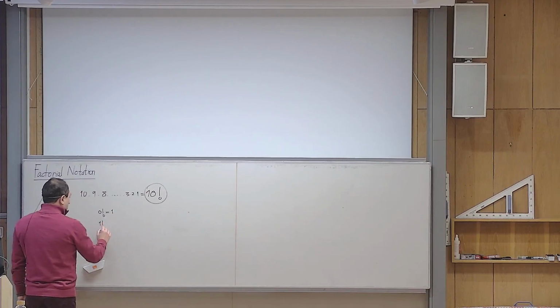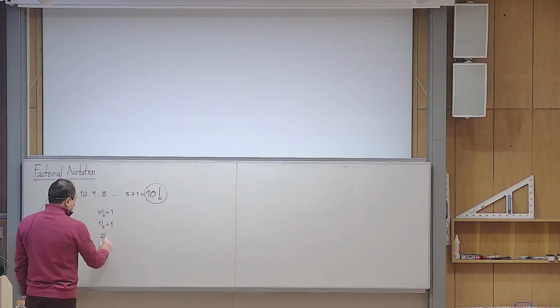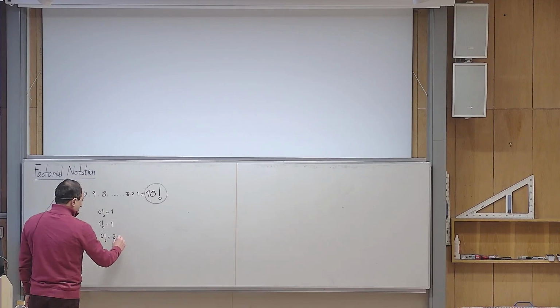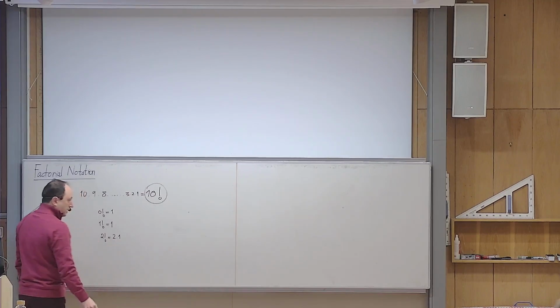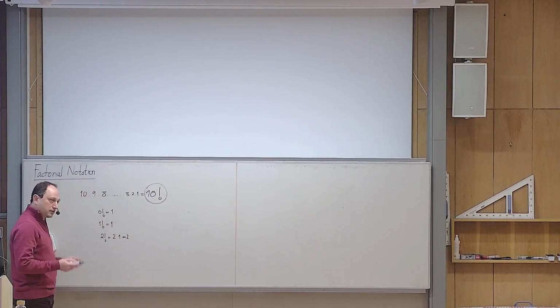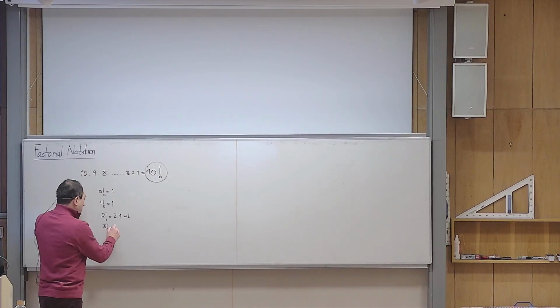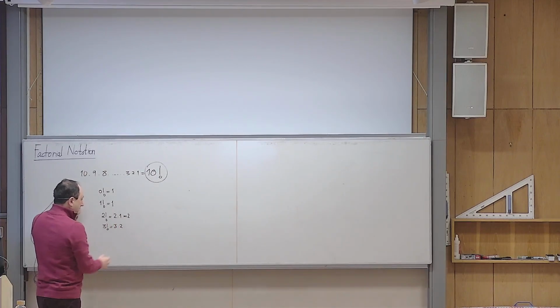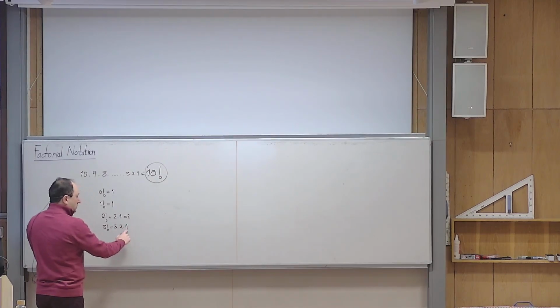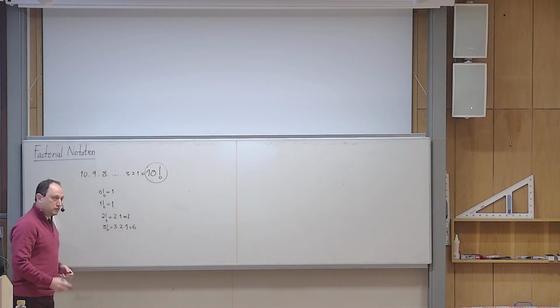1 factorial is also equal to 1. And if I ask you what is 2 factorial, you will tell me I start from 2 and multiply it by the previous number, and I repeat this process until I reach 1, then I stop and calculate the product. So the product here becomes 2. Coincidentally, 2 factorial is also equal to 2. But if I go to 3 factorial, it means 3 times the previous, and when I reach 1, I stop and calculate the product. So it becomes 6. So 3 factorial is 6.